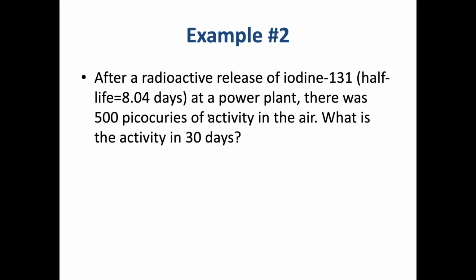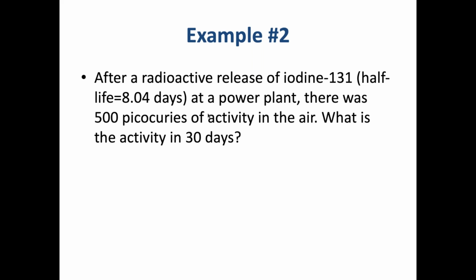After a radioactive release of iodine-131, we know it's got a short half-life, so we might be interested in this in real life, right? Radioactive release of iodine-131, half-life equals 8.04 days, from a power plant. There was 500 picocuries of activity in the air. Okay, what is the activity in 30 days? How much has the radioactive iodine diminished in 30 days? Well, right off the bat, I'm looking at this. I'm saying 30 days. Picocuries of activity.